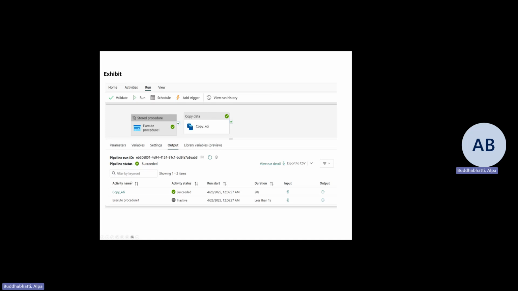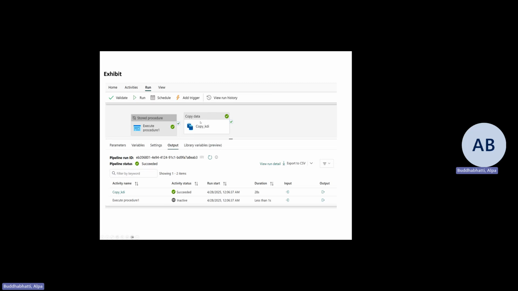So here you can see the output as well. You can say this is inactive, so because of that, it's not run. But this one, you can see it successfully ran and it's green. So this has successfully run. So when you see this, you will get the idea that because it is disconnected and because this is deactivated, like it's not active, that means this activity will be skipped and this activity will run.